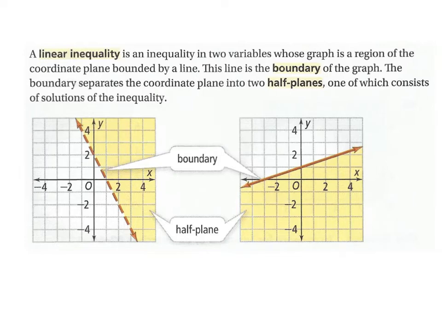When we are talking about a linear inequality, we have to graph the line and also shade, kind of like we had to shade on the one variable inequalities where we put an open circle or a closed circle and then shade it to the left or to the right on the number line. Now, instead of open circles, we'll have a dotted line like this one on the left. If it's an or equal to, where it would be a closed circle, we have a solid line like this one on the right. After that, we'll have to shade either above the line or below the line.